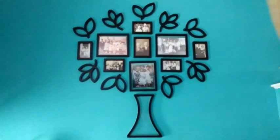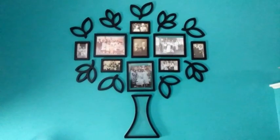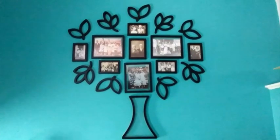Now this next one that I want to show you is actually in my entryway of our house. When we bought this house in 2017, I was so excited to be able to decorate the walls and hang pictures and everything. And we were looking around Bed Bath & Beyond, and I came across this beautiful tree display that's right behind me here in my entryway. I just fell in love with it, and I knew this is exactly where I wanted it to go. And so my husband got it for me as a housewarming gift. I was so excited to have that. And it was not easy to hang because it's pretty high up in the entryway, but it's there and it's not coming down. So let me show you a little bit more of the photos.